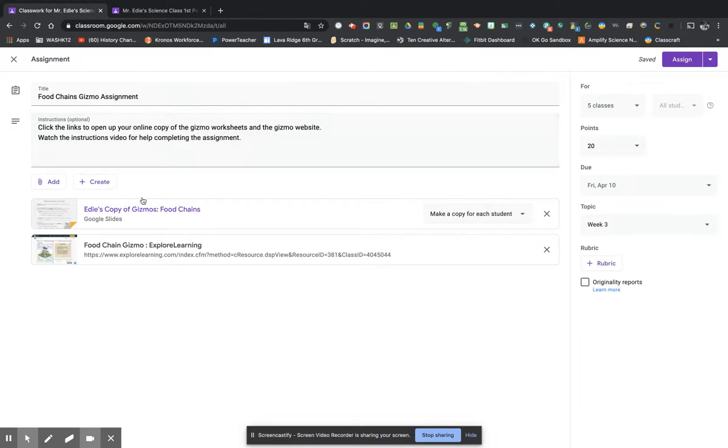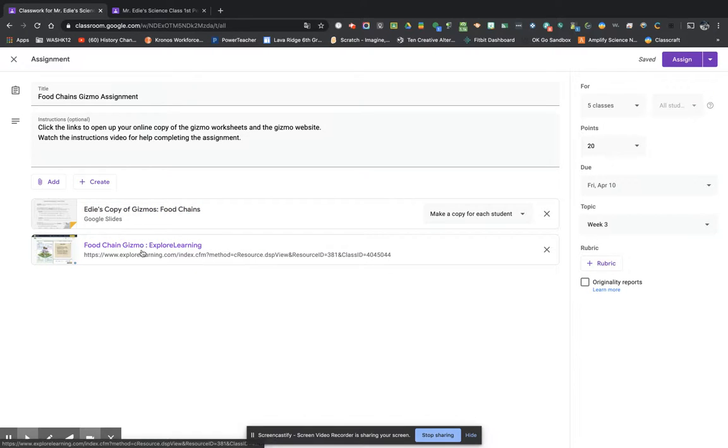You'll see this post. Read the instructions. Like it says, it's a Gizmo assignment about food chains. It's really good for you to simulate changing populations and things in a food chain to see how that affects all the other organisms in that food chain. Again, remember to think of energy and matter. Food chains are just a way to model energy and matter moving through an ecosystem, flowing and cycling. So keep that in mind as you do this.